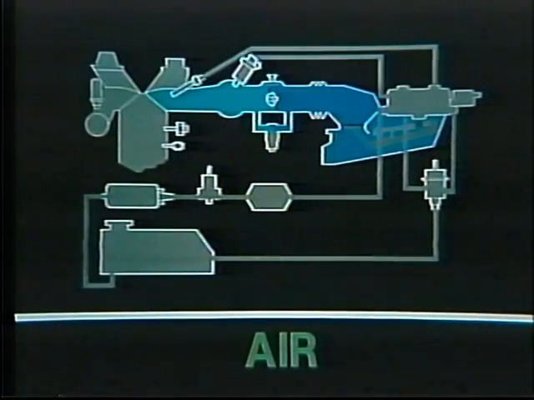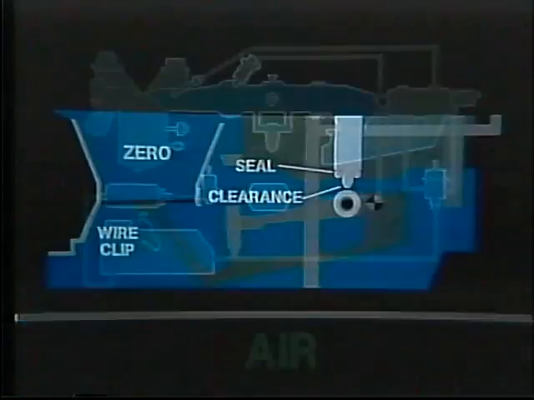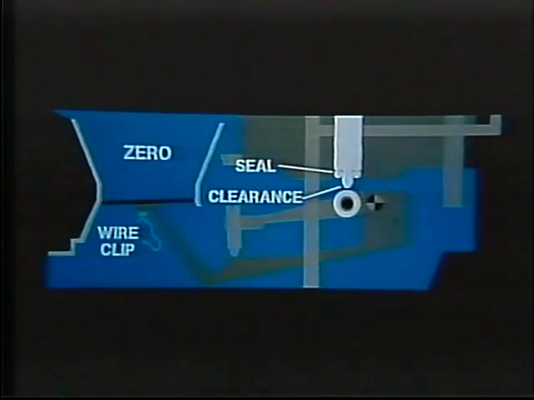First, the KE air system looks much the same as K. Intake air deflects the sensor plate according to airflow. That airflow is controlled by the throttle. Here's one big difference. In the zero position, an O-ring seal supports the KE plunger when the engine is off. There must be clearance to the roller so the plunger can rest on the O-ring to seal line pressure. In zero position, the wire clip supports the sensor plate.